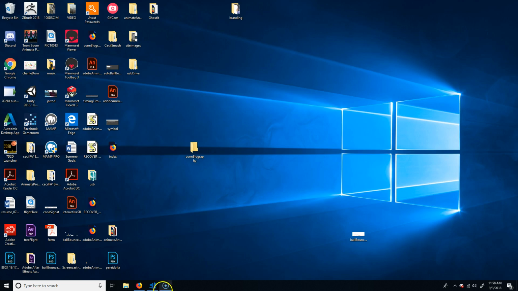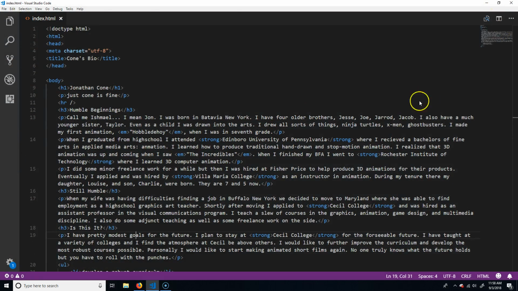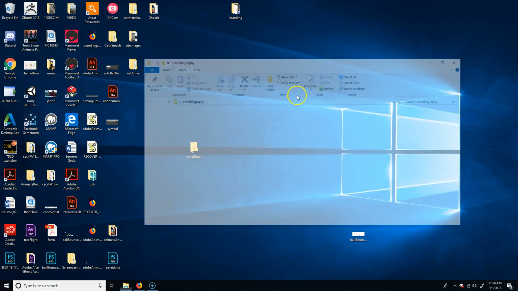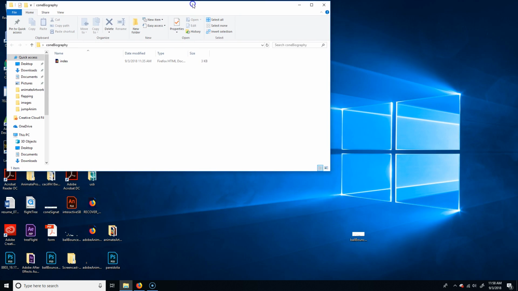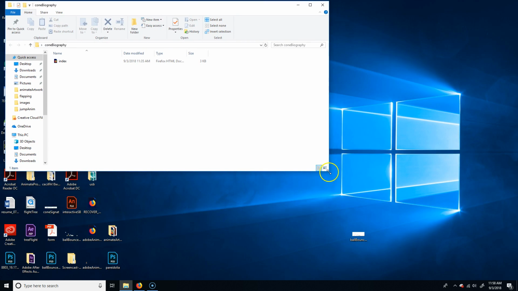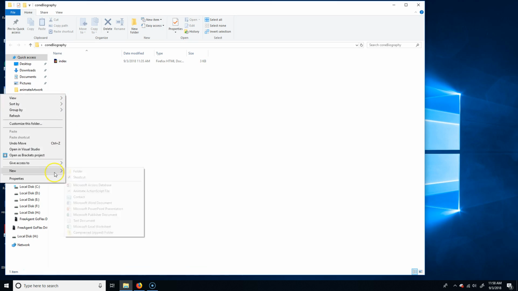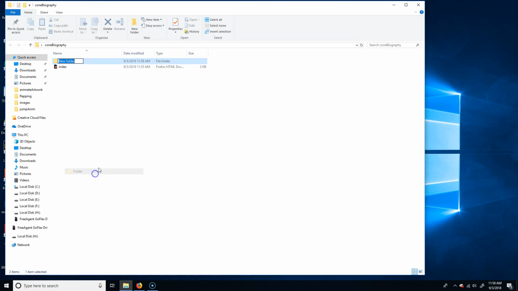Then what I'm going to do is, I'm actually going to close out of this so that doesn't get messed up. I'm going to take the index that I already made, so your HTML, open that up, okay? Make this big so you can see it. All right. Now inside of here, you would have a couple of folders. So I'm going to do right-click, new folder, and I'm going to do one called Images, which is where I'm going to put my pictures.